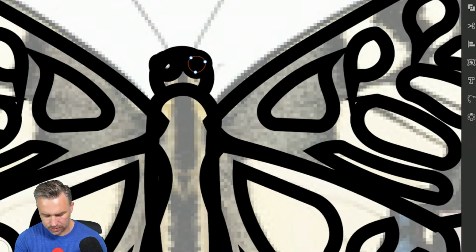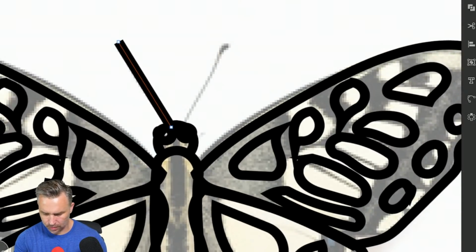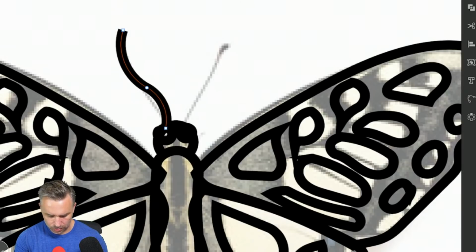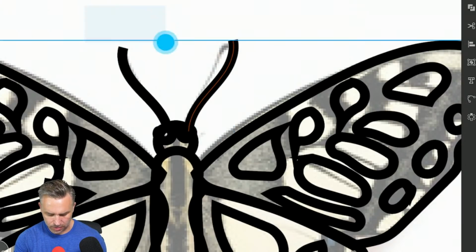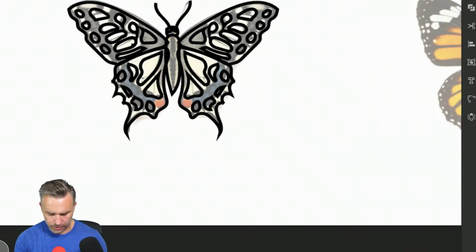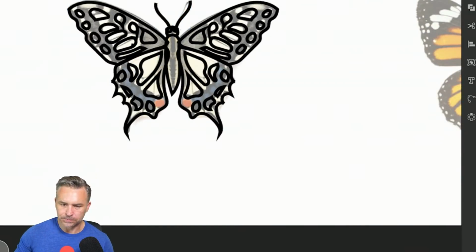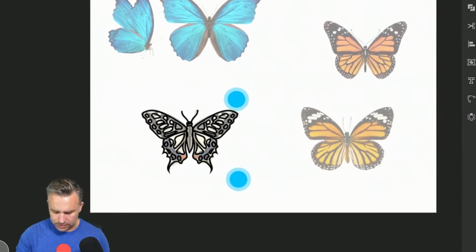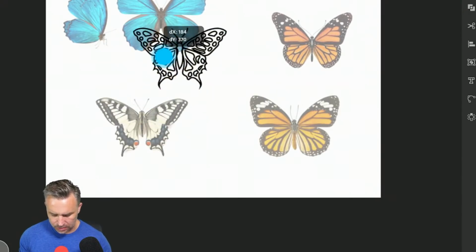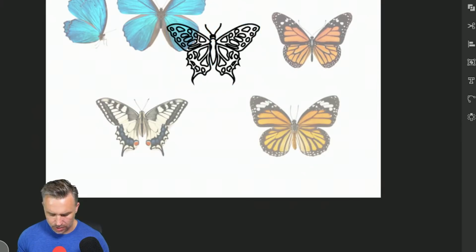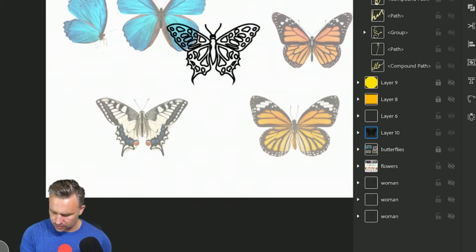Head, we'll do the eyes. All right, zoom. Let's make that a little more. This part could be mirrored as well, but I do want it to look a little organic. All right, so there we are. There we are, folks. Here's our wonderful butterfly. Let's move it up to right in the center. Why not? Turn off that background.